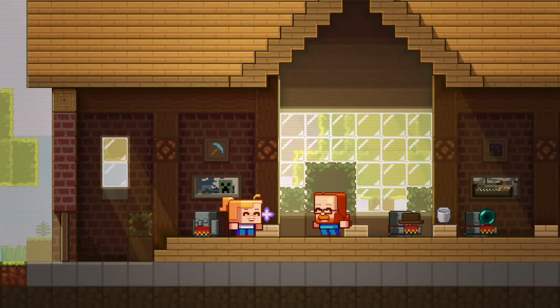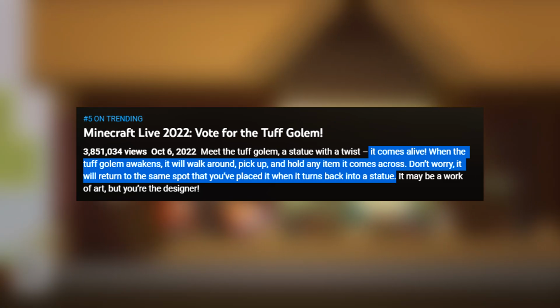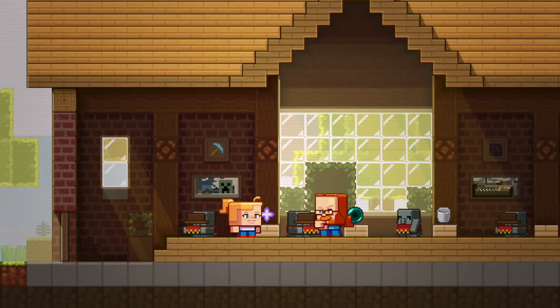Now the trailer had a little bit more information that was displayed in the description. This is what it said. It comes alive. When the tough golem awakens, it will walk around, pick up and hold any item it comes across. Don't worry, it will return to the same spot that you've placed it when it turns back into a statue. Basically like my mother cleans up after me all the time.